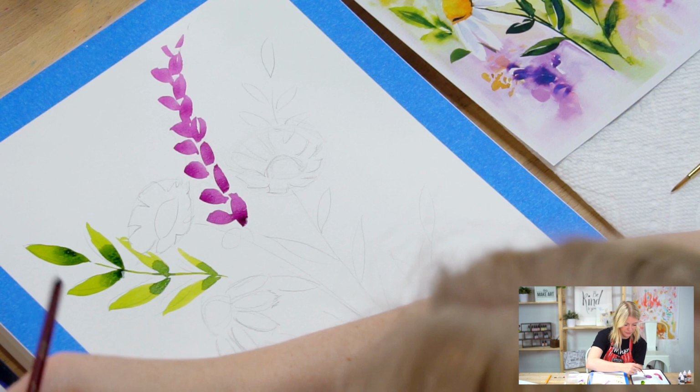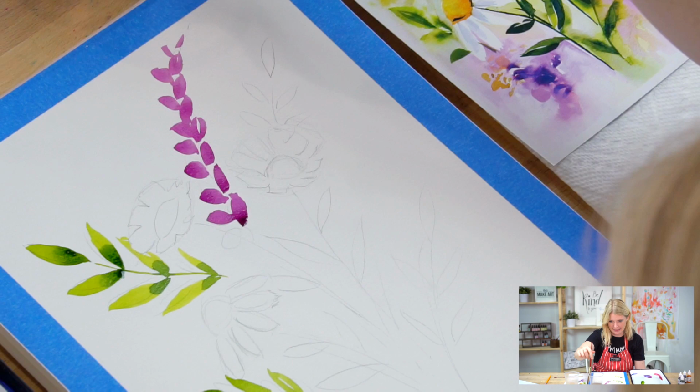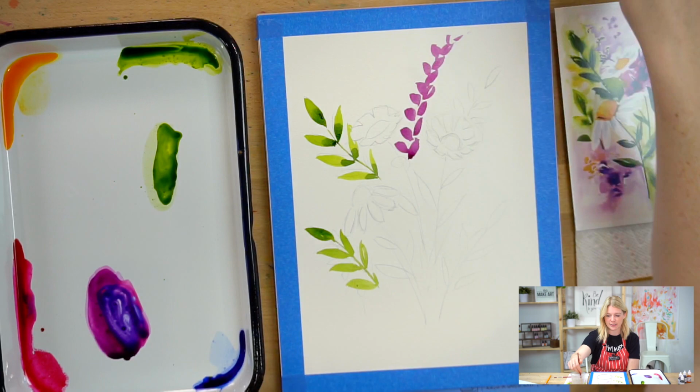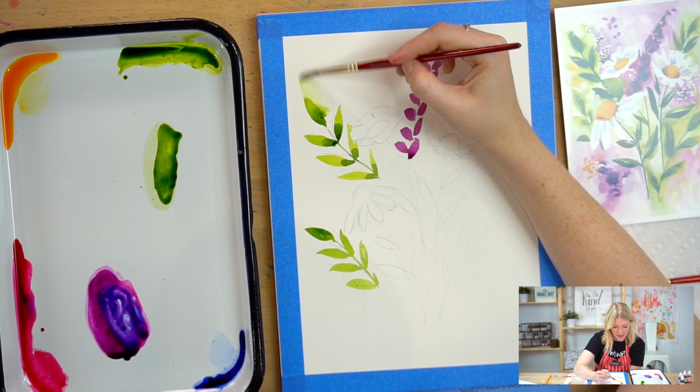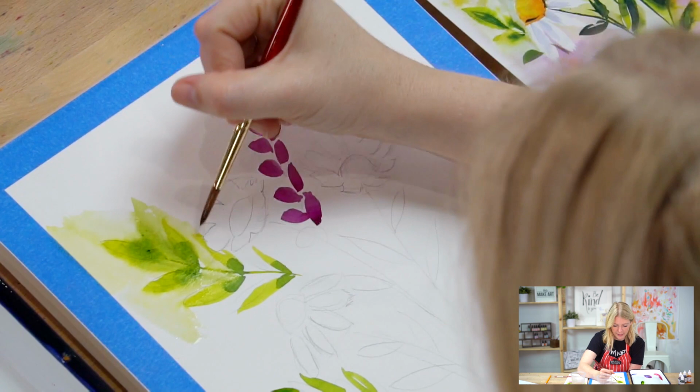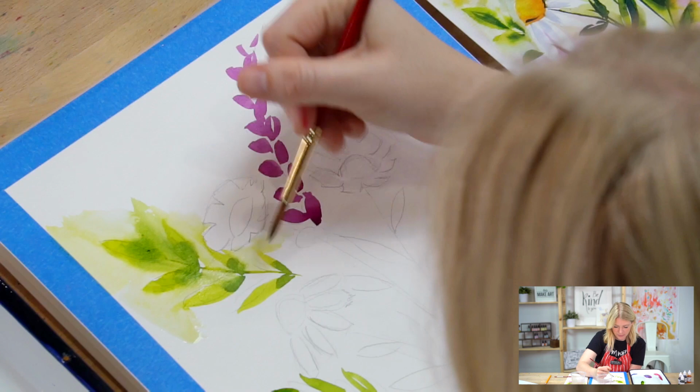Okay, so now is where we start blending, okay? I'm kind of doing this in sections. Here we go. I'm gonna take a damp, clean brush, and I'm just gonna pull color from the leaf that I filled in, and just start blending out, avoiding the white flower and the stem of the daisies.